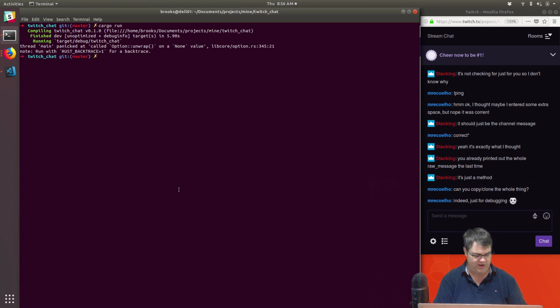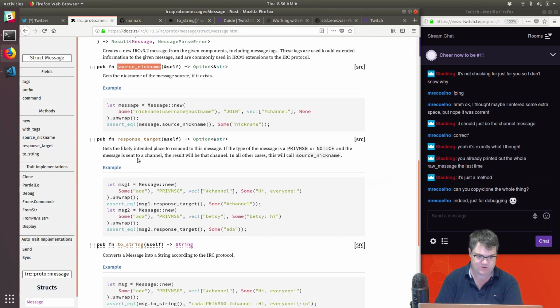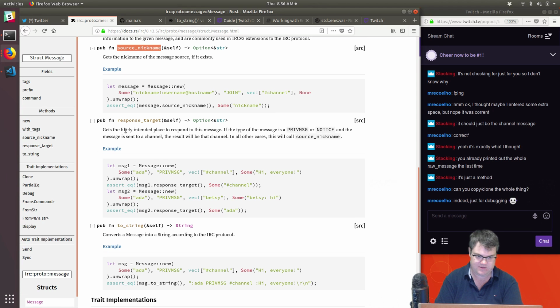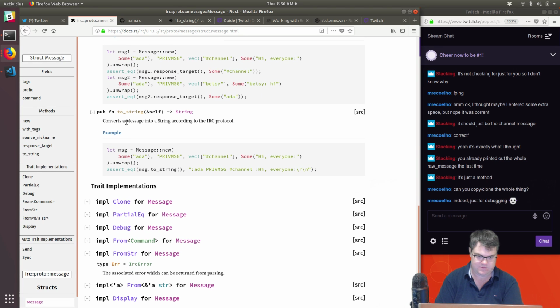Maybe there's a better way in the documentation. Source nickname, with tags, response target. There's the toString, converts a message into a string according to the IRC protocol. So ADA private message channel, hi everyone, RN.